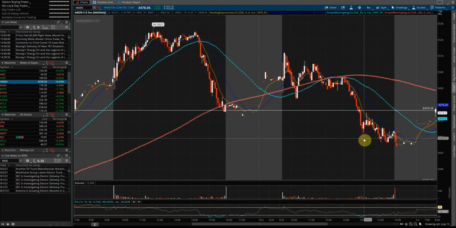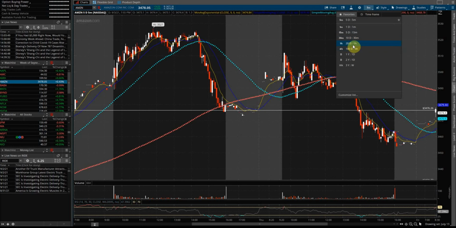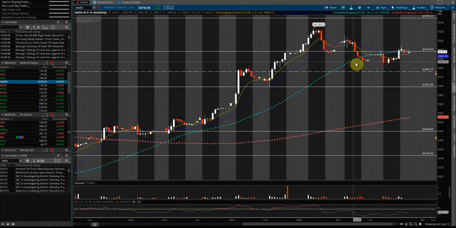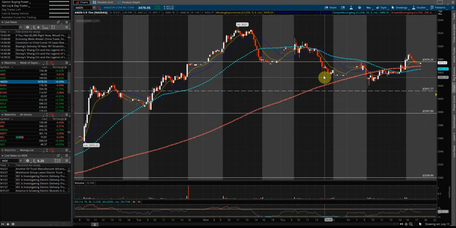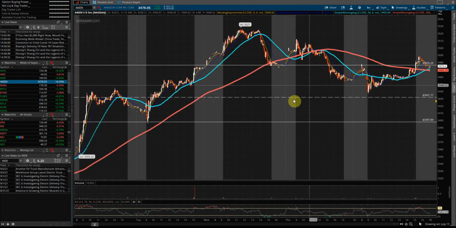When it got that extended, I was like, yeah, this is a great spot to take profits. It wasn't overextended to the downside on the hourly, because it was already so high, so it's going to take a while to get overextended to the downside on the hourly. But if you look at the 15-minute, it was getting there on the overextension. It was getting pretty extended to the downside. And if you look at the 5-minute, it was overextended on the downside when I got out.